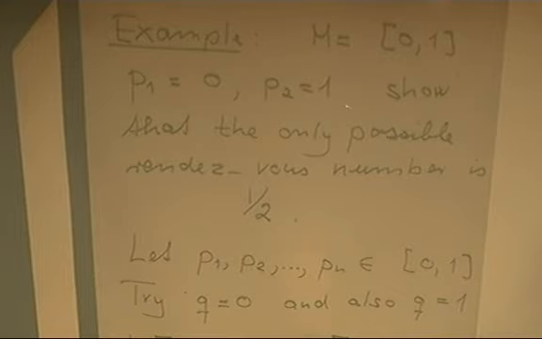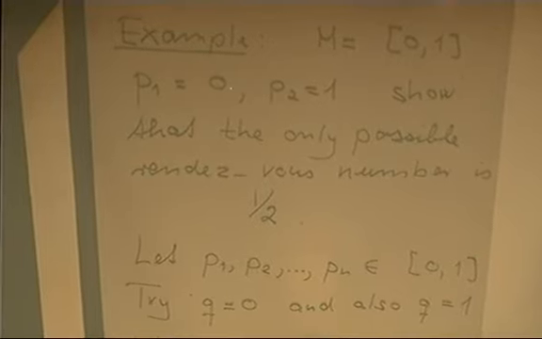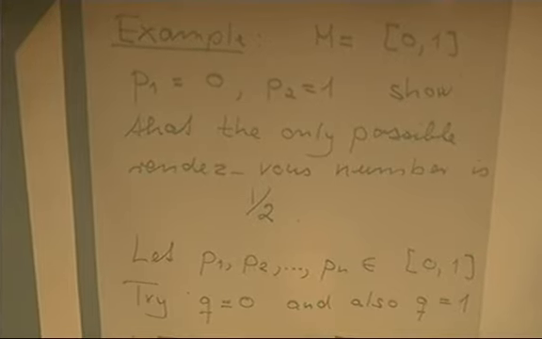I mean, just by looking at these 2 points. If these are the 2 points you want to go to, and you want to find a common meeting point, what is the average distance from that meeting point to 0 and 1? Well, the average distance is a half. So that's the only possibility. But now I'm going to prove that a half is really the rendezvous number of this interval here. And this little argument I'll use in the following also.